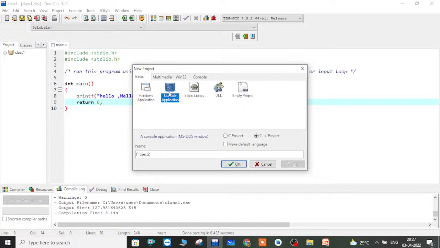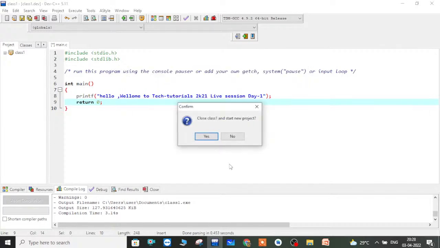Choose console application, and since this is Dev C++, it is selected with a C++ project by default. So you go through the C project option, and here you can provide your project name, that is your file name. Here I am giving prog1. There is no need to give any extension because I already specified that my program is of type C. So I just click on OK.